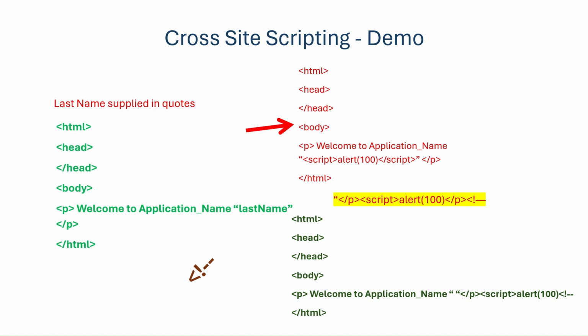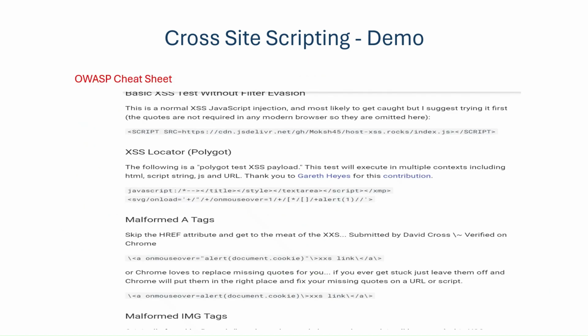So in real-time exploits, or when you perform testing, it is not required for you to analyze to this extent to see if an input field is vulnerable. Rather, you can use a cheat sheet. One such cheat sheet for cross-site scripting is provided by OWASP. I've given a link to it in the description of this video. All you can do is pick and run the scripts one after the other in your input field to see if the script will execute.